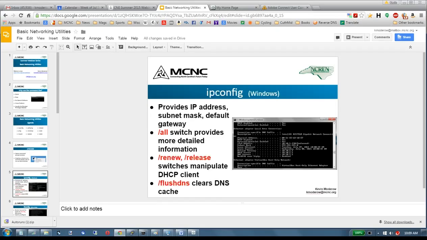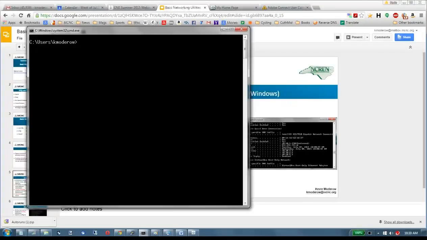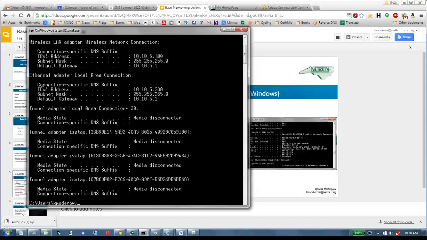So we're going to go over the first one, which is ipconfig. Not to be confused with ifconfig, which we're going to talk about in a minute. But ipconfig is strictly a Windows network utility, and for the most part, it is descriptive. It is typically used to get information about a system. So if I just run command.exe and start out by saying ipconfig, Windows returns all of the basic networking values that it has been configured with.